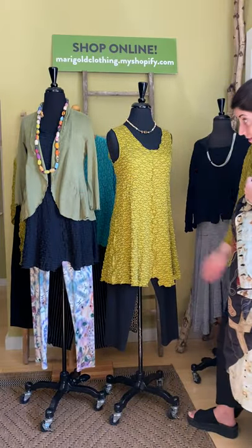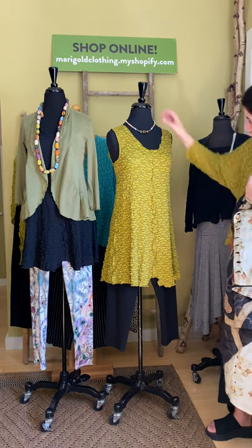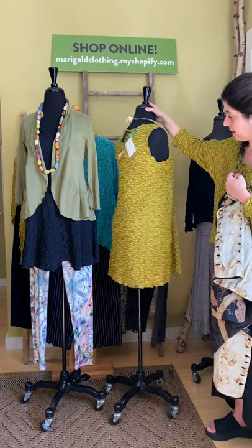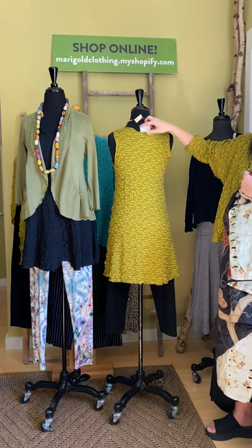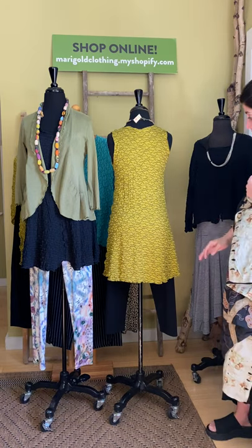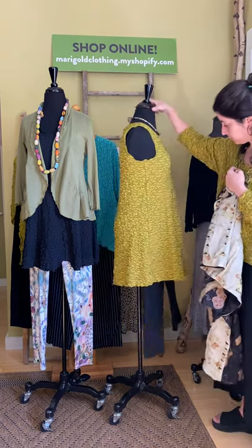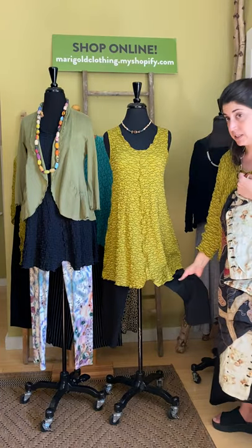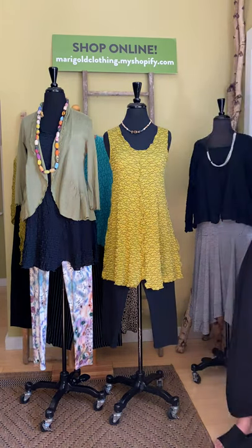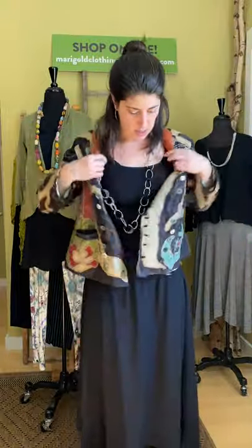I like this outfit on its own too. You have a wonderful Heather Hess 'Nut Ruby' necklace paired back with the tunic from No Blue. The tunic has a scoop neck, about a two-inch strap, a seam down the front, and it's a fit-and-flare style with a seam on the side. This piece comes in sizes small through extra large — a small fits about a size six, and an extra large fits about a size fourteen or sixteen. It runs more true to size. We have it paired back with our best-selling Cut Loose cropped legging in their cotton-Lycra fabric.